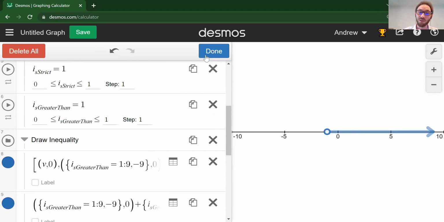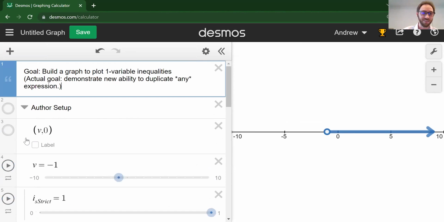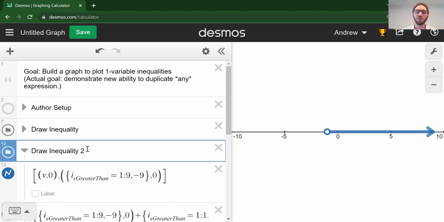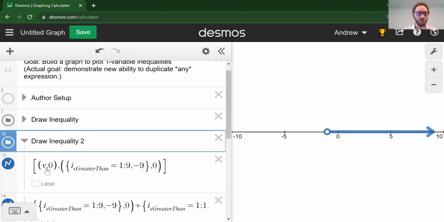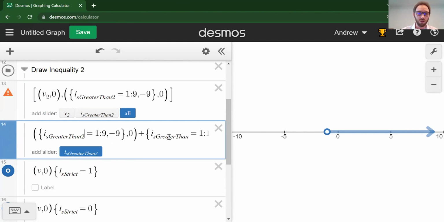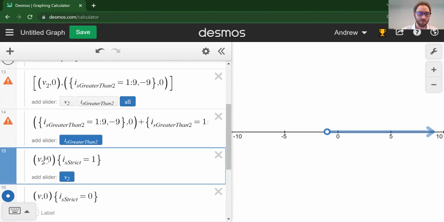In this edit list mode, the same way that I duplicated my point earlier, I can duplicate an entire folder. Boom, I did it. Let me collapse these guys. And now I have a second draw inequality folder. And I can go through and just update my variable names so that I can have control over the second piece.